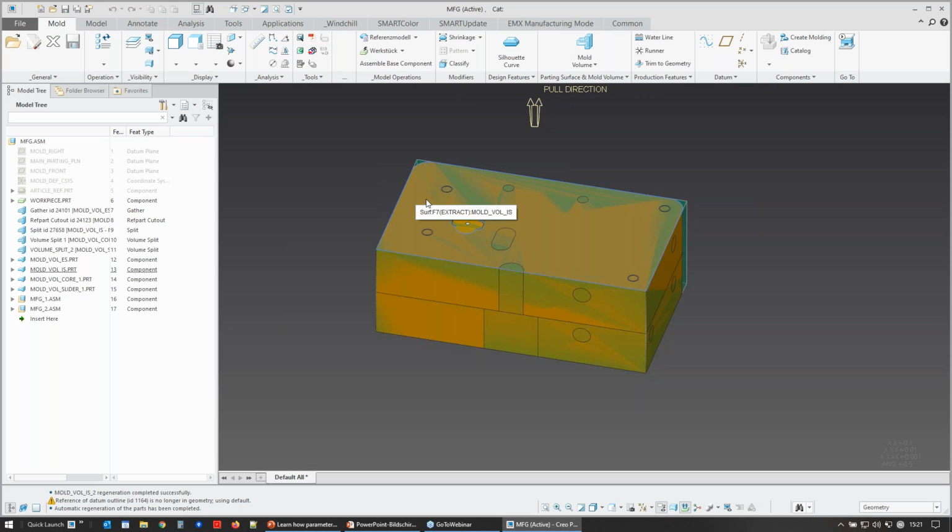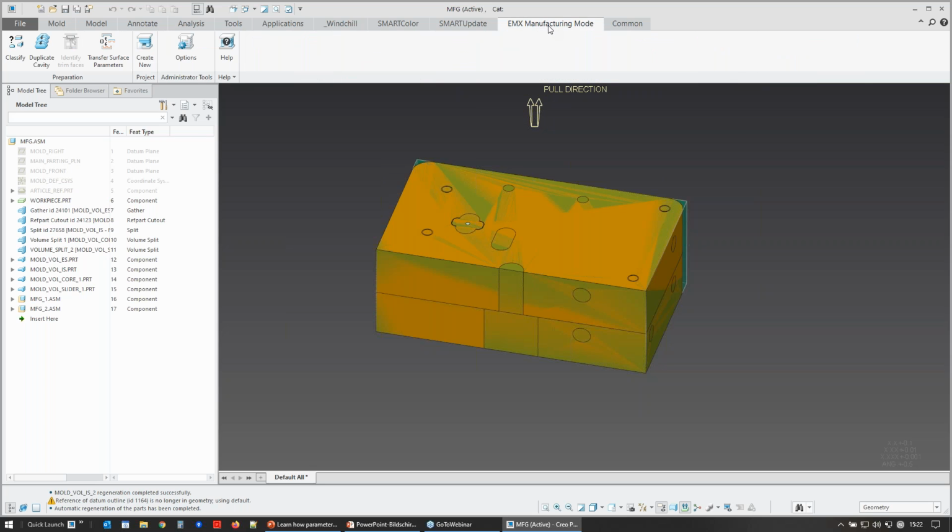And what I do want to make sure right now is that these parameters transfer into the next step. And if you remember back, there is no choice to transfer a parameter through the splitting in a mold assembly. So what to do next? My colleagues did a fantastic job in creating a new function in the EMX software, transferring surface parameters.